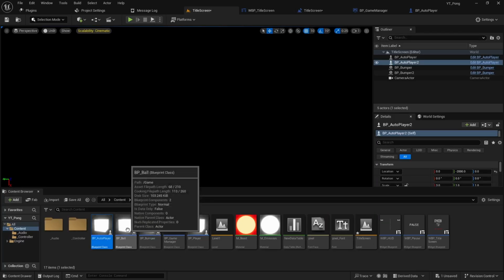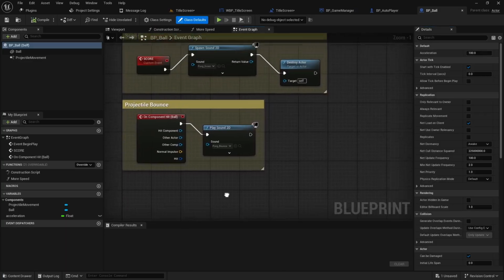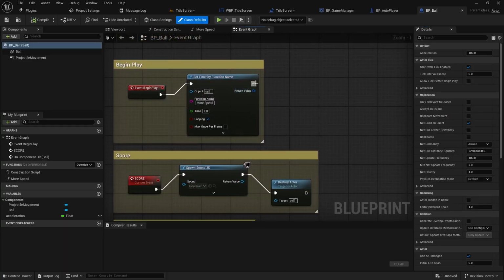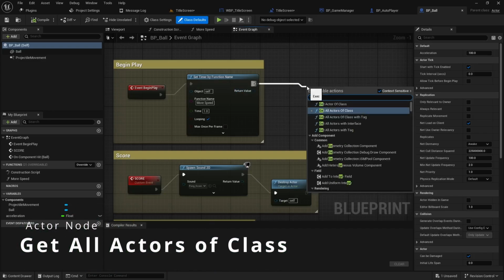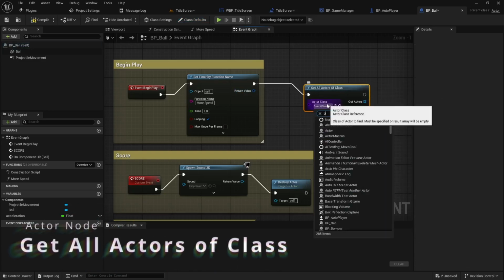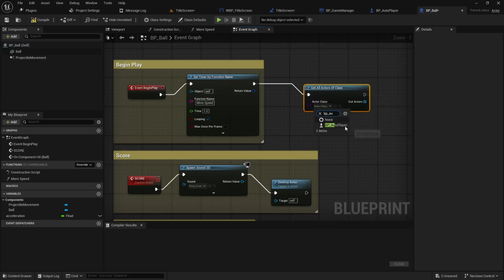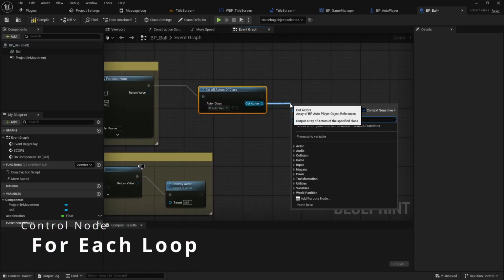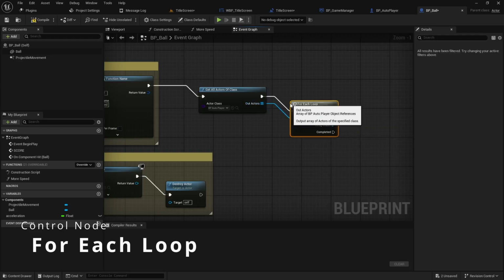So we'll open up BP_ball. And then under the event begin play, we can say get all actors of class. We'll do the auto player. And then for the array, I can pull off the array into a for each loop.